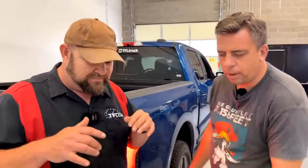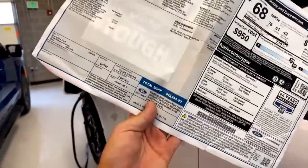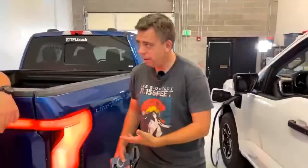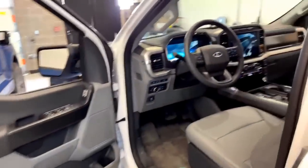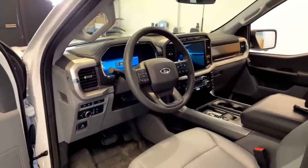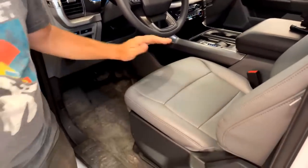That's the key difference between electric and internal combustion: regenerative braking recovers energy going downhill. Now, this MSRP is no longer available — this is last year's truck and it has gone up in price. High demand and cost of raw materials are cited as causes, though you can read between the lines on that. Still, in my mind, the Pro is the way to go. Look at that screen — it's not as big as the one on our other Lightning, but do you really need a huge screen?